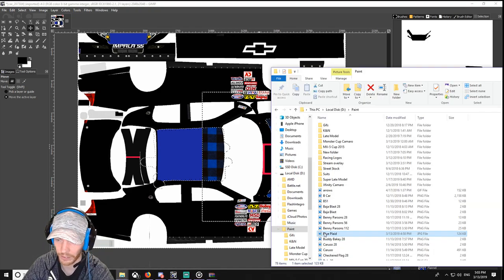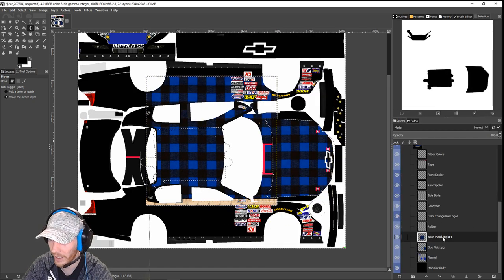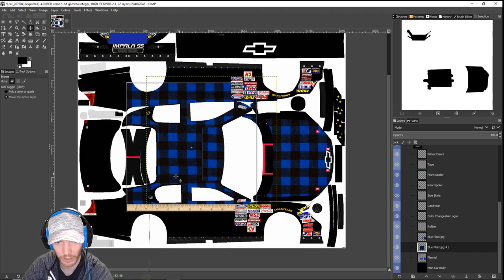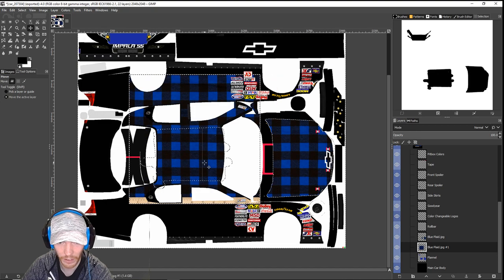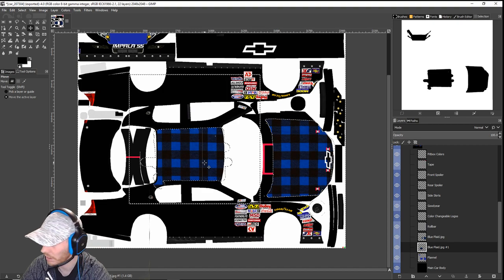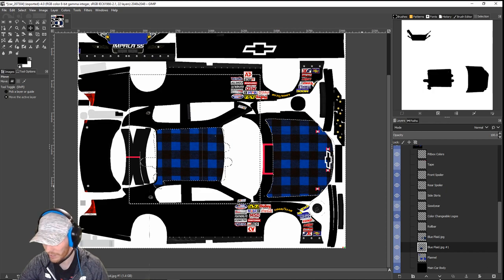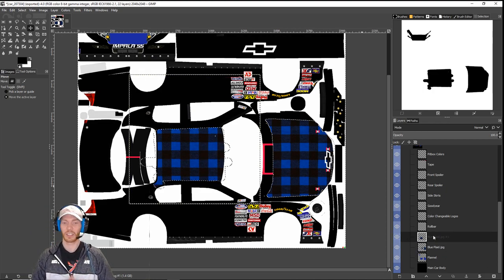Let's do it again. Blue plaid over top of it. We need to make sure once again we add an alpha channel to it. Let's put it below here and make sure it lines up properly. It shouldn't be a line like that though. There we go. There's that plaid. I like it. Except, there we go. Better. All right, I'm liking it.